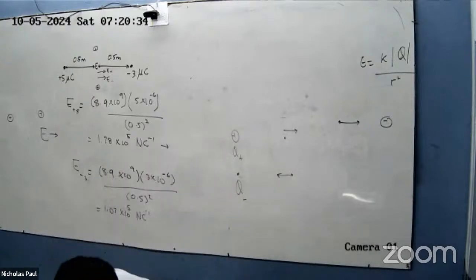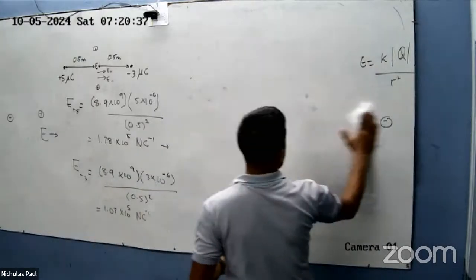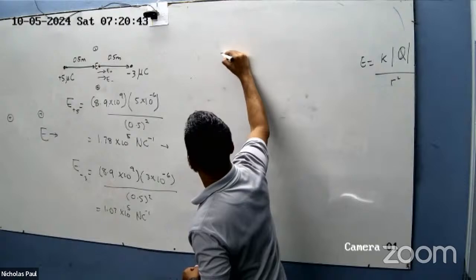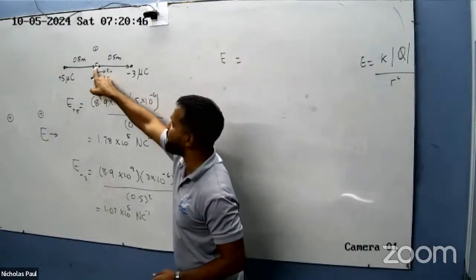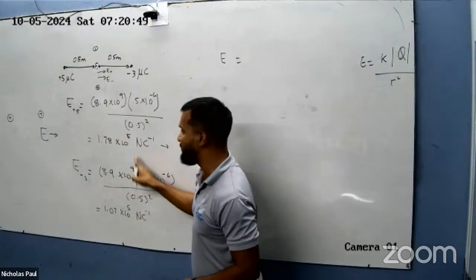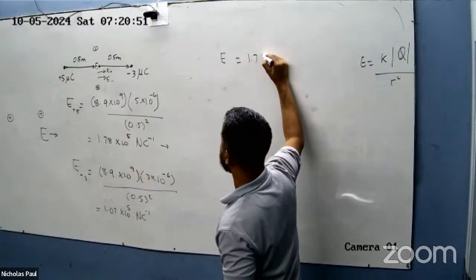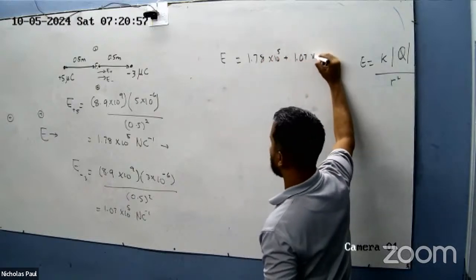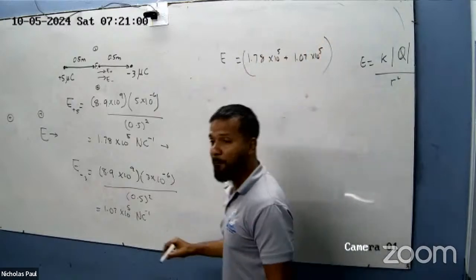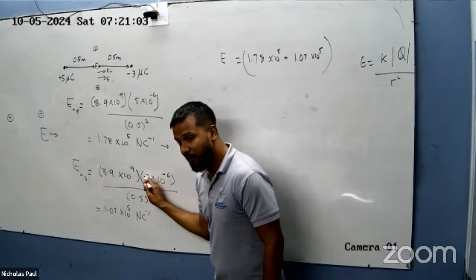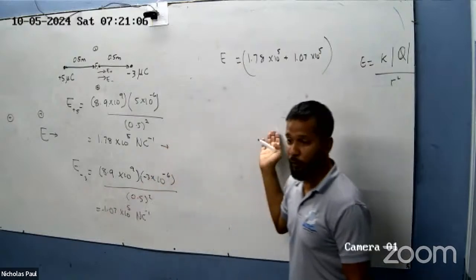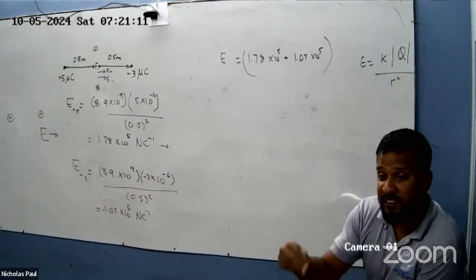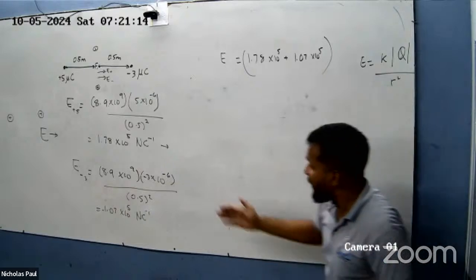Right? So why is that important? The reason that's important is that the electric field strength at that point is the sum of these two. So it will be 1.78 by 10 to the 5 plus 1.07 by 10 to the 5. If you made a mistake now and put the minus sign here, it might end up being wrong. Right? And the minus sign doesn't indicate a different direction because they both go in the same direction.